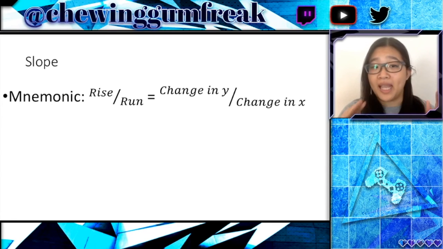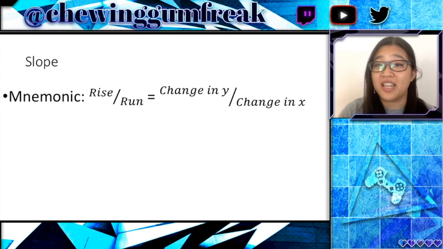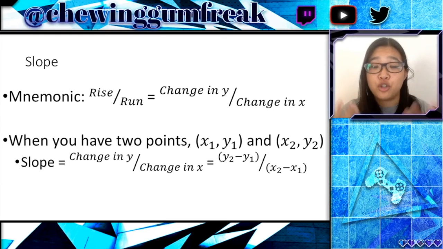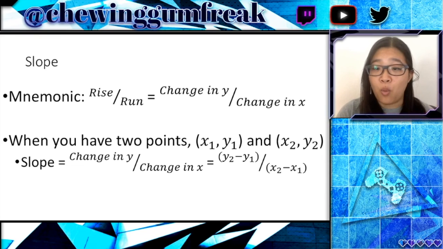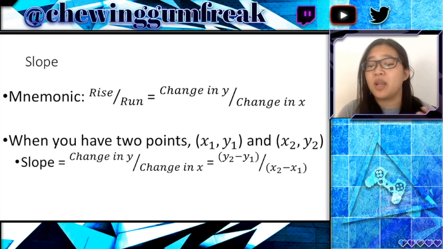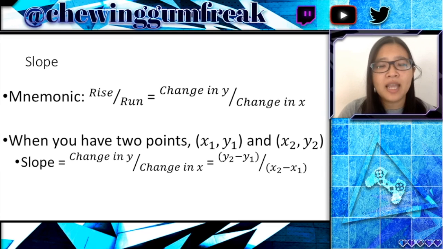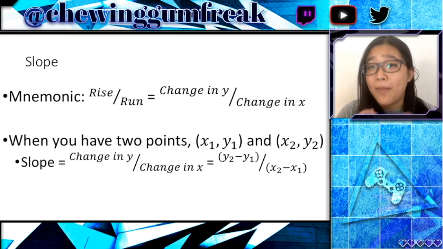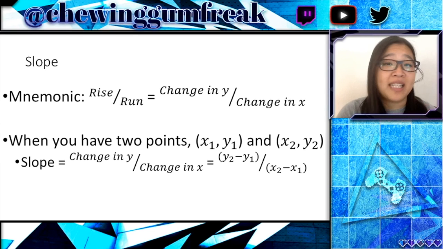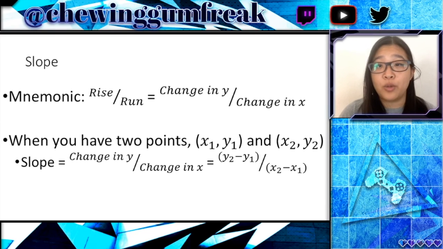Just to make sure that I recap everything, slope can be remembered as the rise over run, the change in y over the change in x. And when you actually have two points, you can remember that you find that by subtracting y2 minus y1 divided by x2 minus x1. Now there are a lot of different ways to test slope and to test your understanding of this. I do have another video on comparison questions specifically addressing slope. And once that's uploaded, I will have that in the cards here for you to check out.